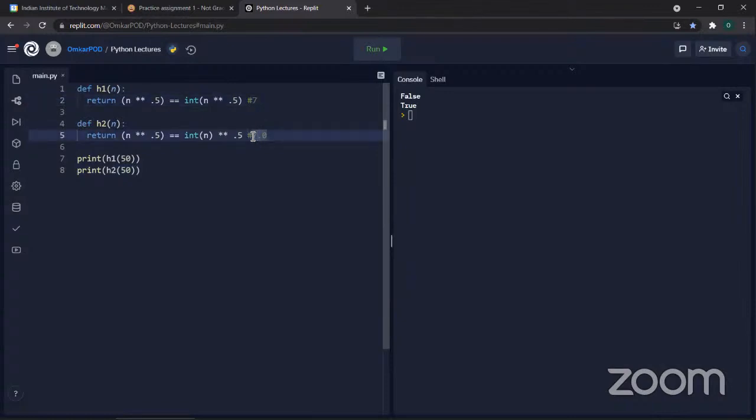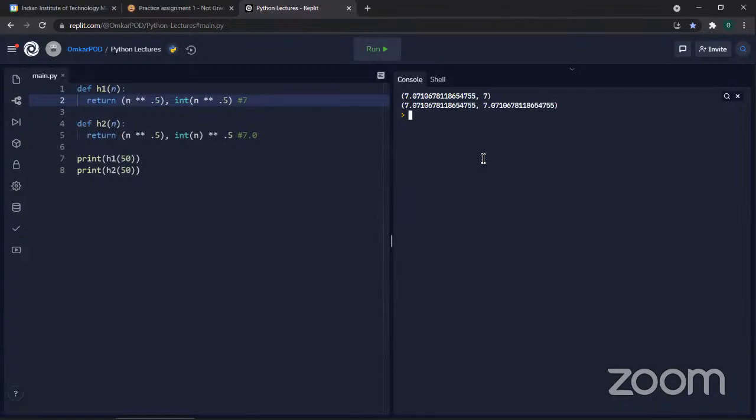Okay, sir. Sir, actually, can you remove this equal to in the second and type a comma so we can see what values it is giving? Okay, you want to see the value of this right side, right? Yes. So, sir, we can see the value of all the 4 operations. You got that?